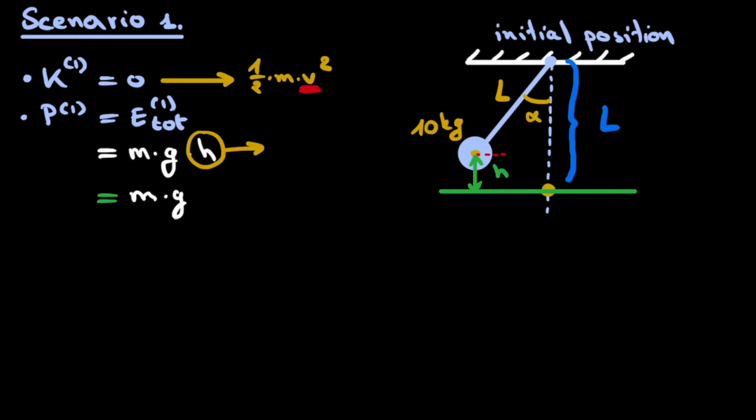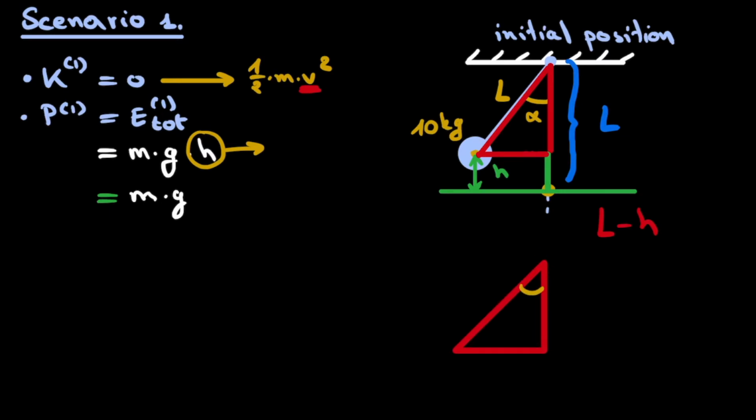This means that if we project our h onto this vertical axis, we can define this distance right here. And this new distance will then simply be L minus h, right? Because we have the full length of the pendulum minus this h right here, which will be this distance, of course. Having defined this distance L minus h, we see that we naturally find a triangle, namely if we extend the pendulum and then this projection right here. And let me just redraw it over here so we can do some trigonometry.